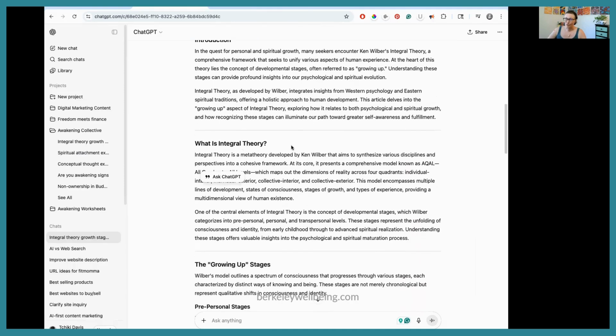Okay, and I've asked it to start the first section with "What is" and then the keyword term. And this is really good for SEO because then it's clear that the article is specifically about that topic before you go into other headers that don't necessarily have the keyword in them.